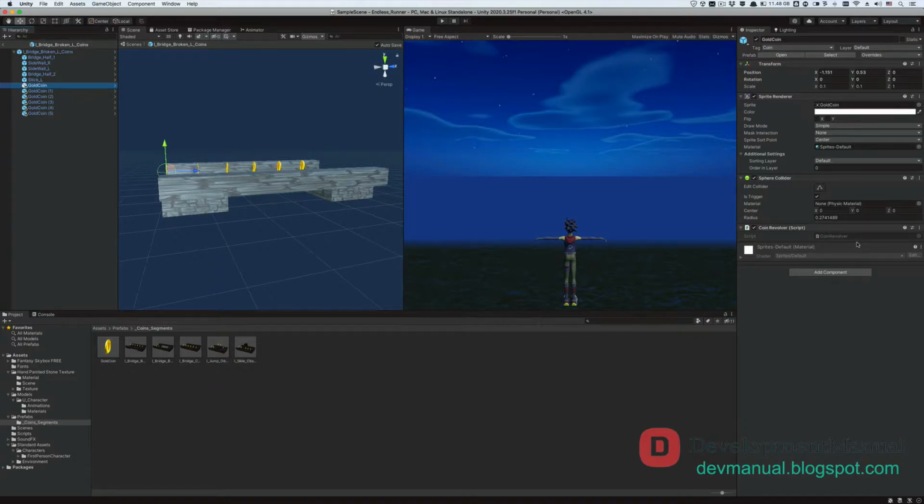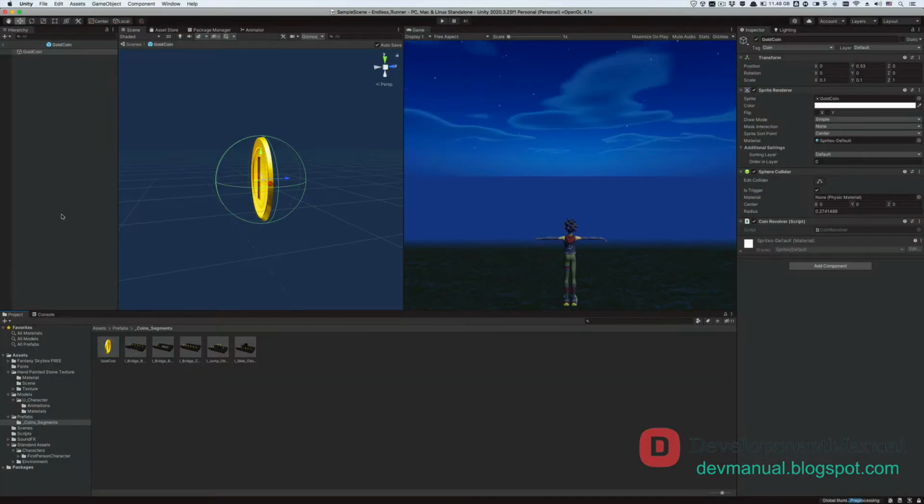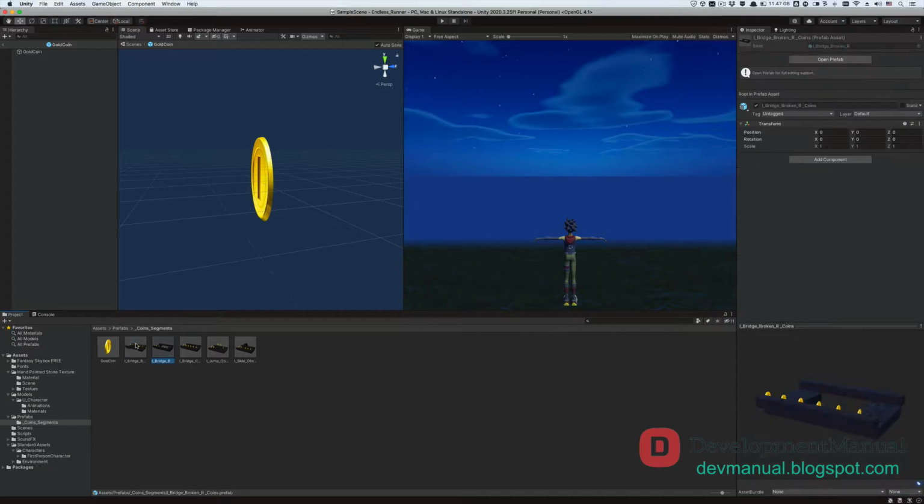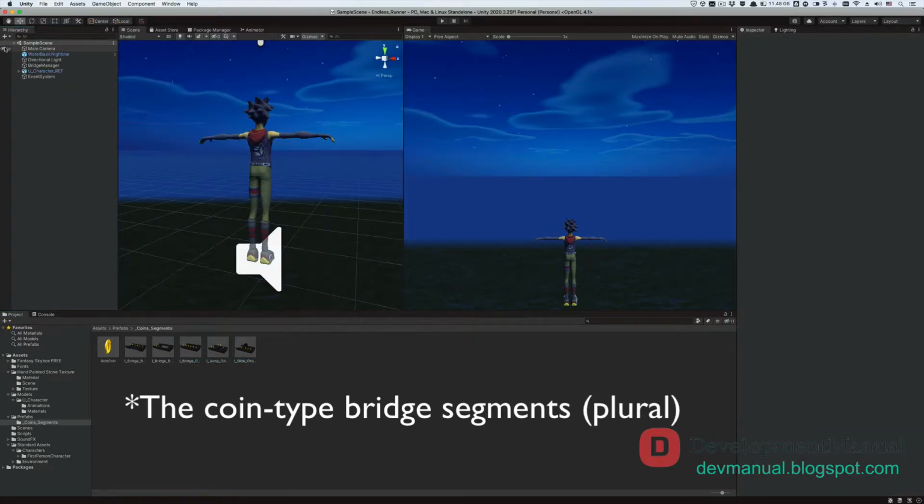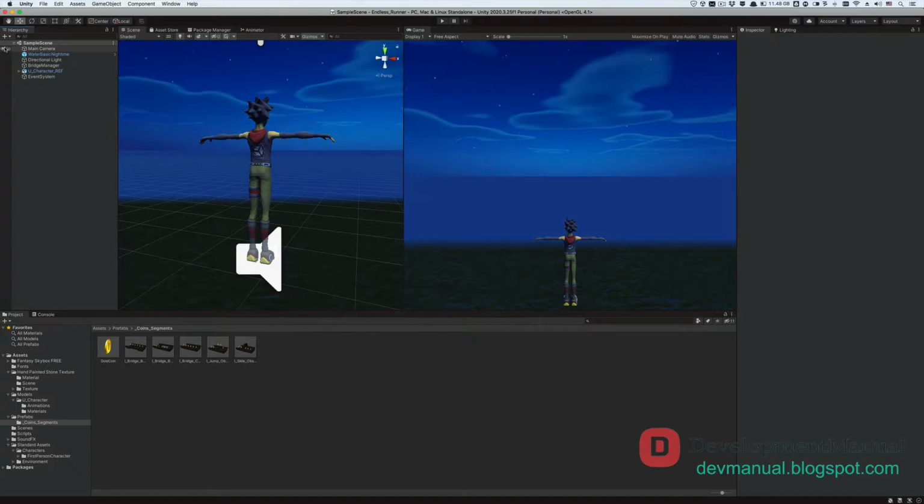So the changes from the original gold coin prefab have been applied to all of its derivative instances, proving once again the power of object-oriented programming and the usefulness of prefabs as a concept in game development if you know how to use it. We did not have to make these adjustments to every single gold coin game object in all of these bridge segments manually. Instead, we just adjusted the original master instance and then the effects were propagated to the derivative instances, so to speak.